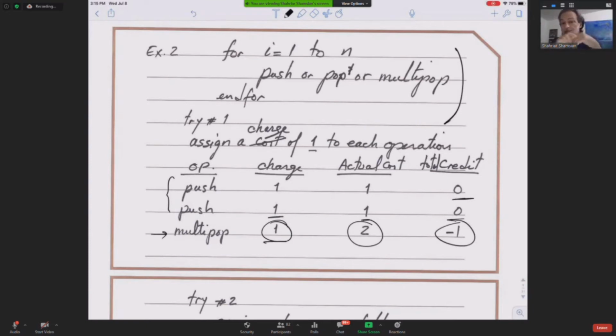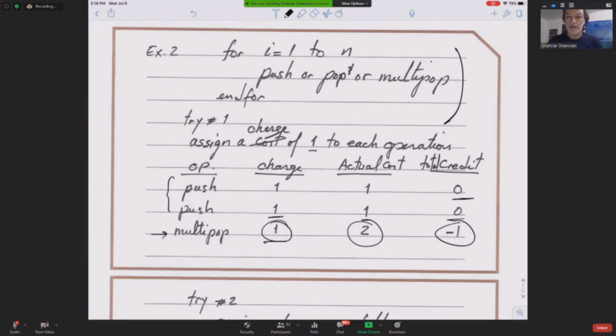So this basically tells us that these charges are not sufficient to take care of the worst case performance of a sequence of n operations. Based on this sequence of 2 pushes and a multi-pop, which of these operations do you actually have to charge more to build credit in the bank? Do you charge push more, or multi-pop more? Well, multi-pop is going to cost more, but who do you charge? That's right, you charge push more so that you put credit in the bank, so that when a costly operation like multi-pop comes along, you can use the credit that you built in the bank.